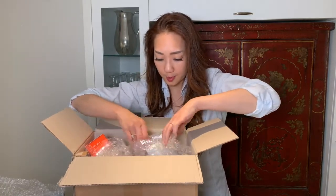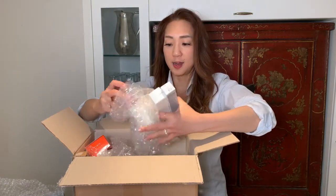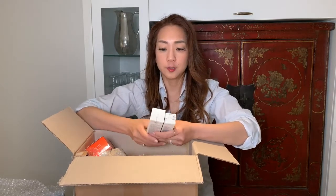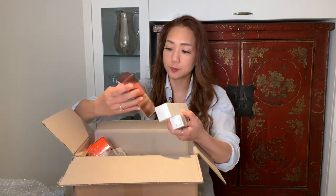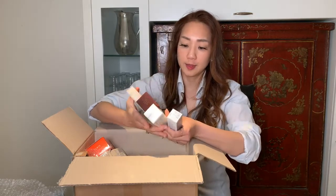The next group of products are tone-up creams. And I'm interested in tone-up creams because I'm noticing that my skin is getting a lot clearer due to the morning and night rituals that I've been doing for a number of years, and I wanted to move away from using heavy foundations and concealer. And so I thought tone-up creams would be the perfect answer to that. So here are a few that were highly recommended.